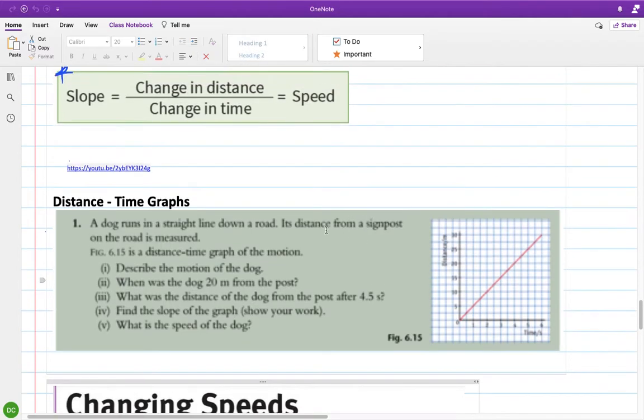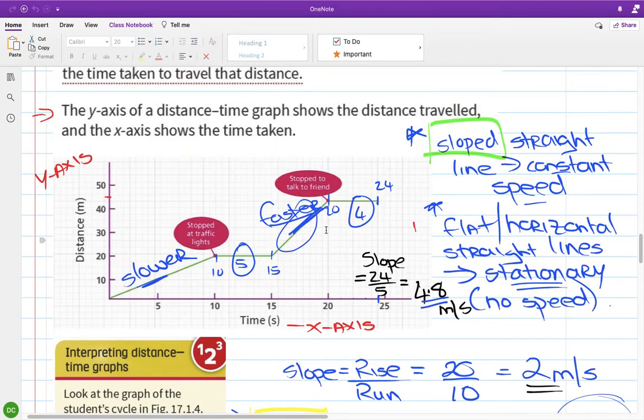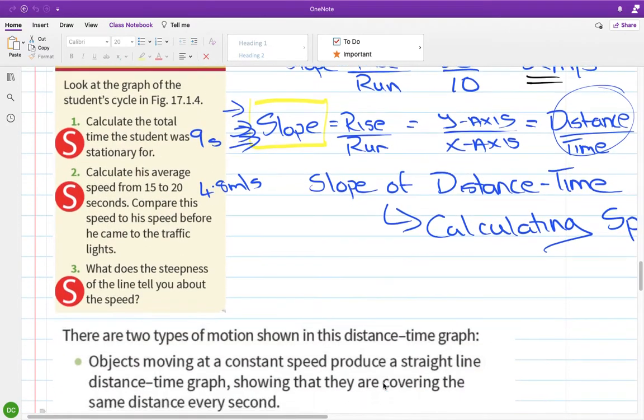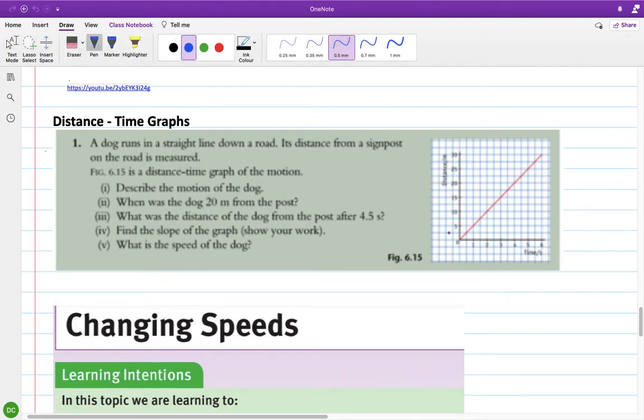Okay, so the other day we talked about speed mainly. We did the distance time graphs, and then we discussed how you get a speed from a distance time graph, which essentially is you find the slope of the graph. And we did some rise over run calculations. So I gave you this to do. The graph is a little bit blurry, I don't know why. Well, hopefully you were able to read it.